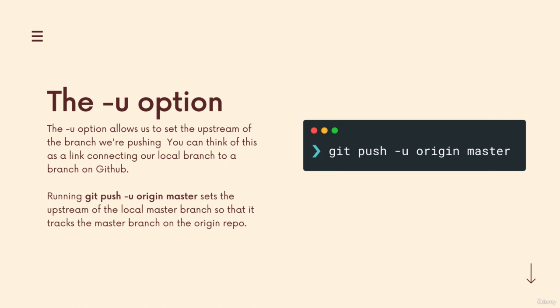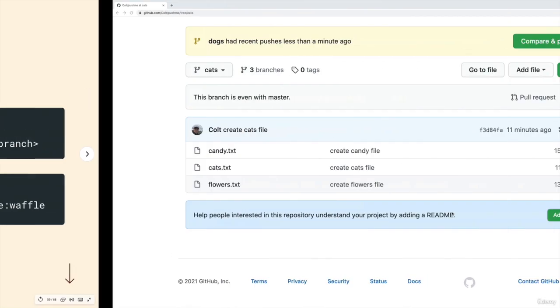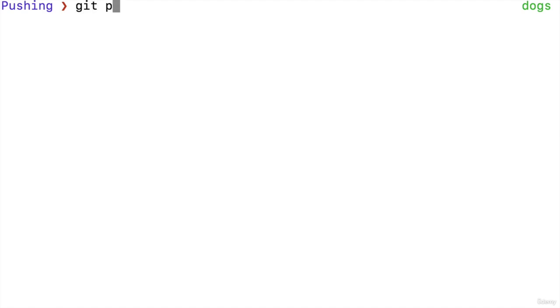Normally, you'll use it in this context, but you could use it in a situation like this if you wanted to set the upstream to be something other than the remote branch of the same name. In other words, I'm not gonna do this, but if I wanted to push the local dogs branch up to the cats branch and set that upstream, I can. If I ran this, not only would it push my dogs branch from my machine up to the remote cats branch on GitHub, it would also say that in the future this dogs branch should have an upstream referring to the origin cats branch. Normally, you don't want that.